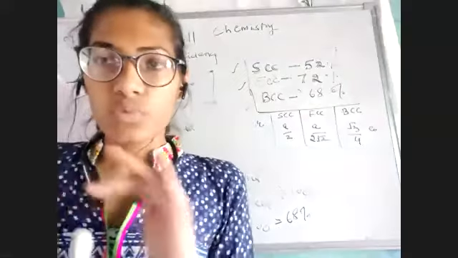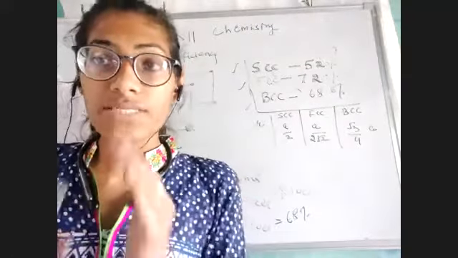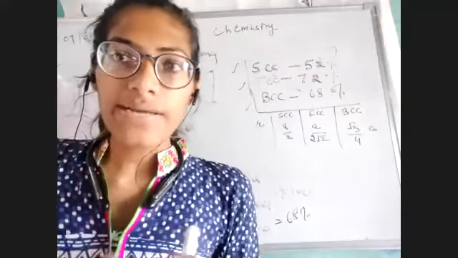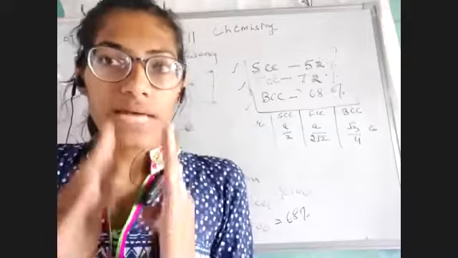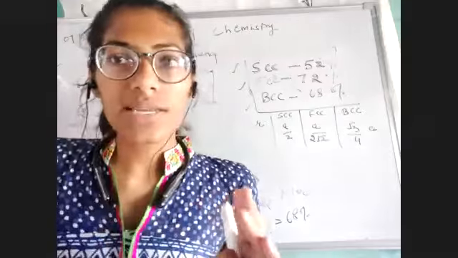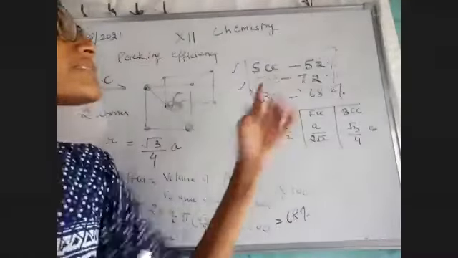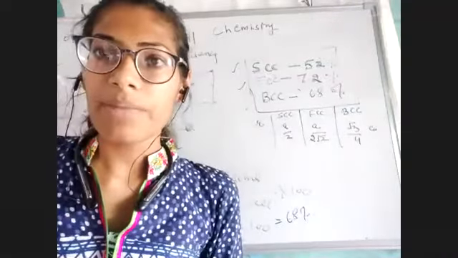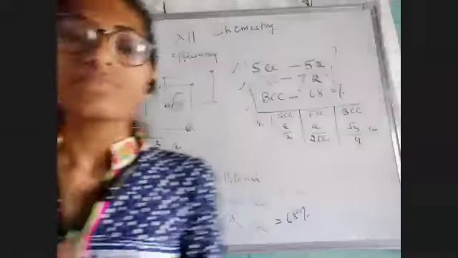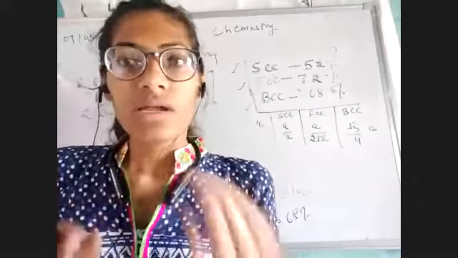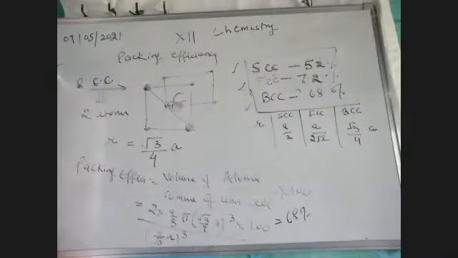All right, class, this was the whole topic about packing efficiency, in which we have calculated how a solid is actually packed whenever we put a unit cell over and over again to make a complete crystal lattice, and we have got that FCC has the maximum packing efficiency. So this was the topic of packing efficiency. Now we will just finish with a short topic, and then we will take your doubts and queries. Okay, so now let's move to the last topic of today's class.